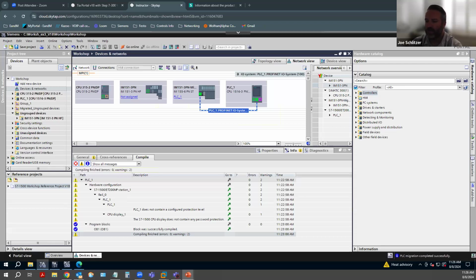So what you need to do is actually go into your Step 7 project and update those part numbers in your hardware configuration to newer part numbers, compile, make sure it's good in the old project, and then migrate it to TIA Portal. I come across that quite a bit. So just don't be nervous if you see that error message. Just understand that you just have some really outdated hardware that you're working with, and in order to convert it to TIA Portal, we just have to make sure that it's the latest hardware in the Step 7 project.